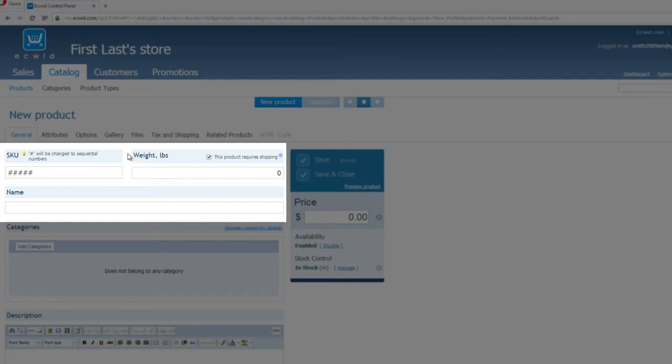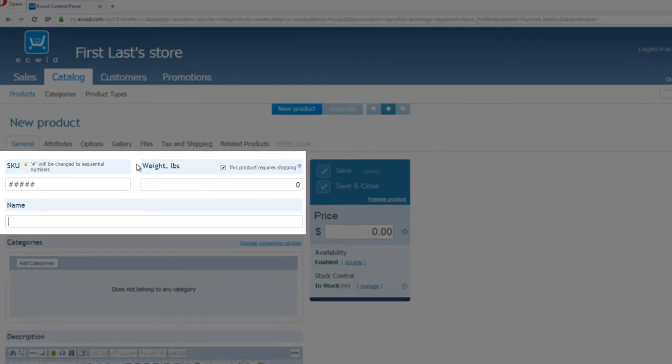So let's go ahead and enter in some information for our SKU, which again stands for stockable keeping units. The SKU can be made up of numbers and letters in the alphabet to identify different products or services that you offer. And the pound sign that you see here, that's shown about 4 or 5 times, any pound signs is going to represent numbers, and you'll see that it says pound will be changed to sequential numbers. So any numbers are going to be where these pound signs are at. That's what that represents.